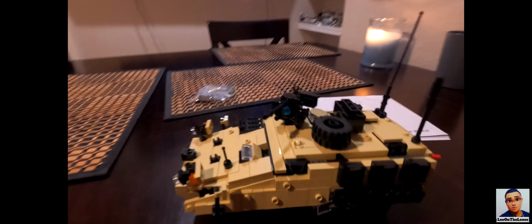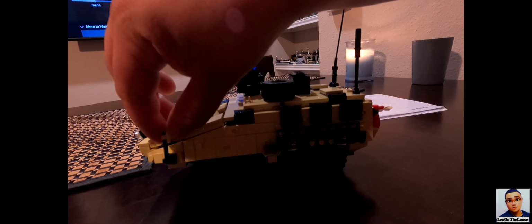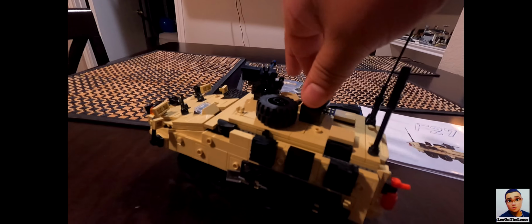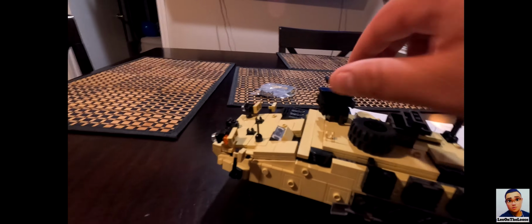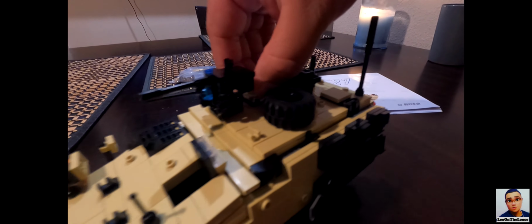So, finally finished building the Stryker. It looks pretty nice. Got some nice little detail. Got some rails, some armor plating, little fire hydrant, antennas, little supply box right there, tire on top, mounted machine gun. The hatches do open.